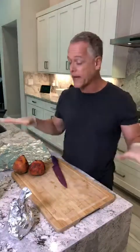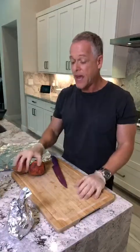I don't cook red beets too much anymore because it's such a mess. Even when you chop them, they squirt everywhere and it looks like a murder scene in your kitchen. I remember in the house I was renting while I was building this house, it had white countertops. I had to scrub them with bleach and a very coarse sponge, because when I was chopping, it was splattering everywhere. I couldn't believe it.